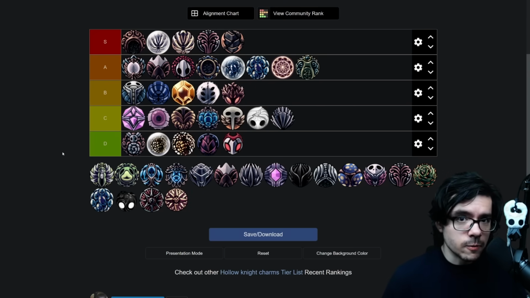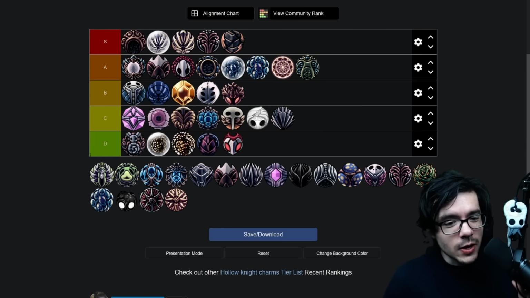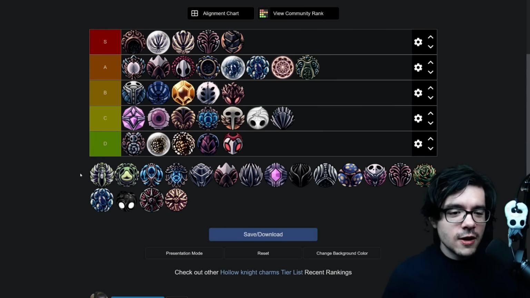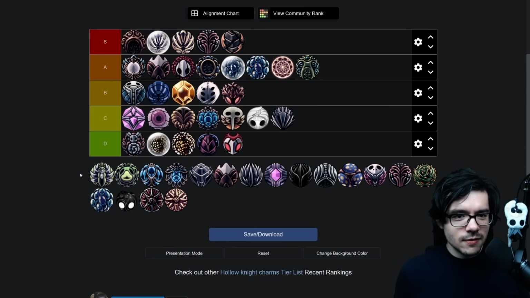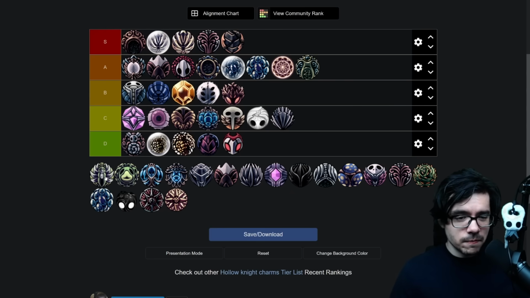Okay, next up is Grubberfly's Elegy. Now, this charm requires you to save all the grubs in the game, and in that sense, it's suboptimal. But, on the other hand, Grubberfly's Elegy has a pretty strong effect, which is giving you a ranged attack on each nail swing. Now, you have to be at full health to make use of it. For some people, it's not so great, because if you're the kind of player who panics once they get hit, it's probably not so good for you to use Elegy, because you really have to play patiently and find a good spot to heal.